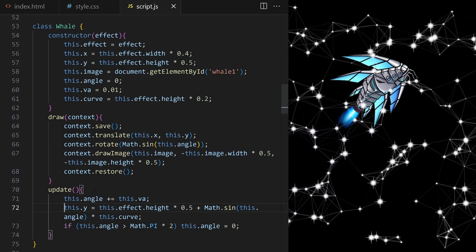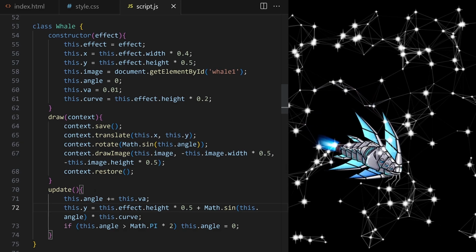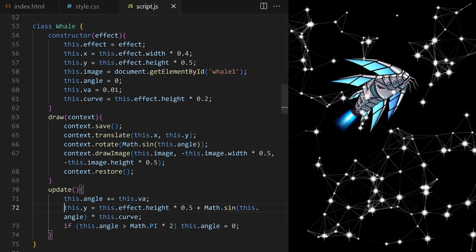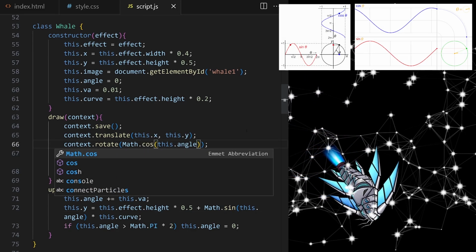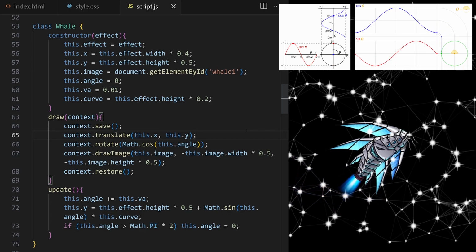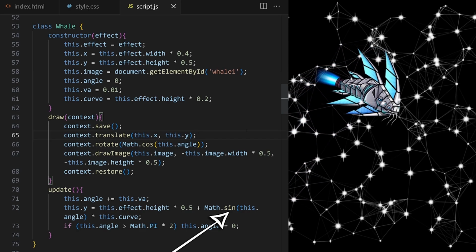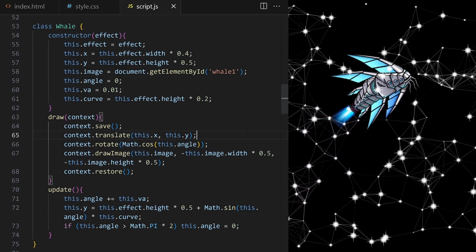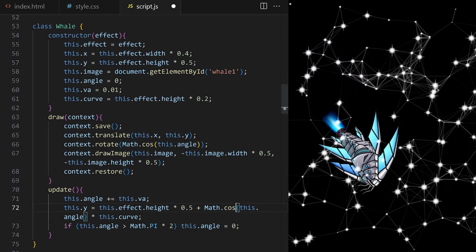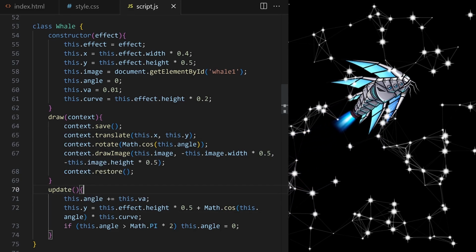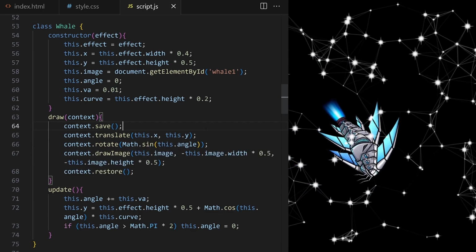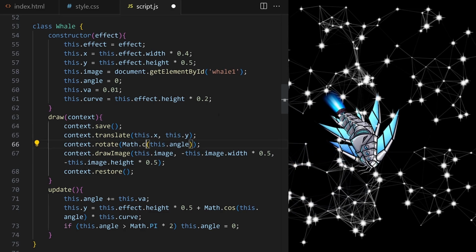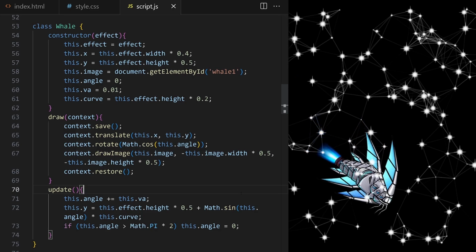I'm sure this would work for some effects, but it doesn't look like the whale is swimming, is it? Lucky for us, this is a super easy fix. I just put cosine here instead. The relationship between sine and cosine will work perfectly for this. Notice we are passing sine and cosine the same increasing angle value. I could just turn this into a Flappy Bird game now. If I use both cosine, this happens. Or I swap sine and cosine. Alright, we need cosine here and sine here for this particular project.